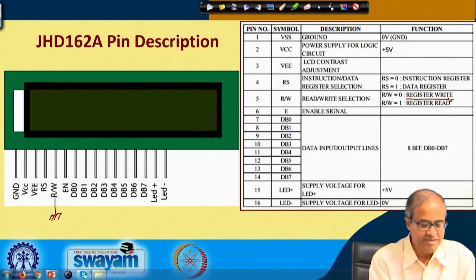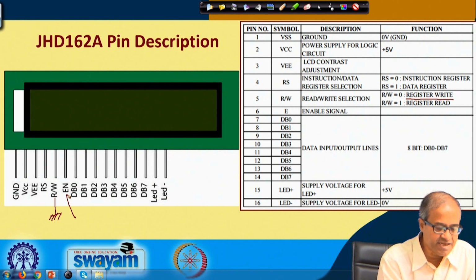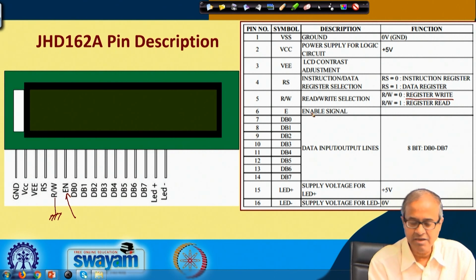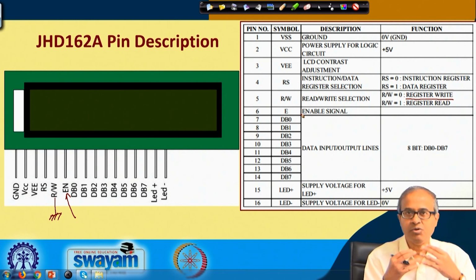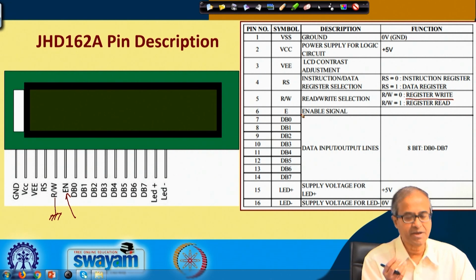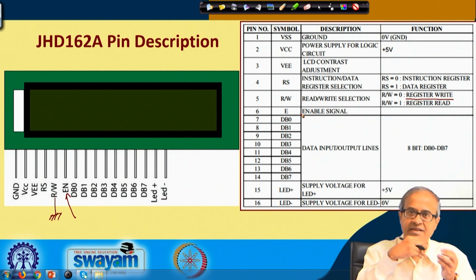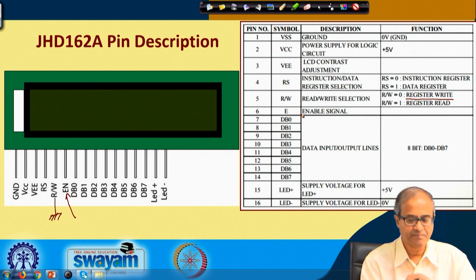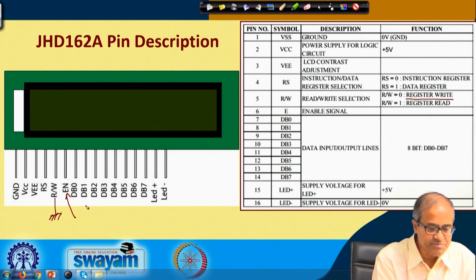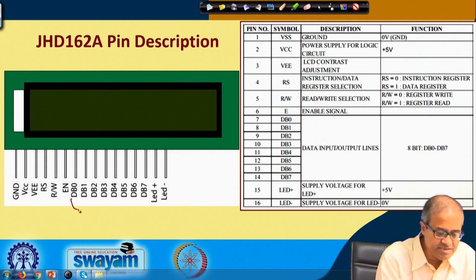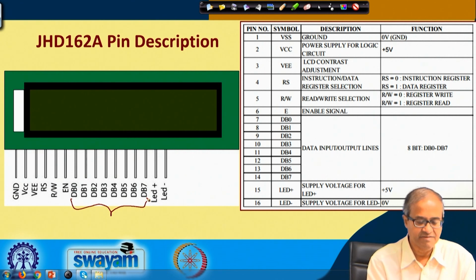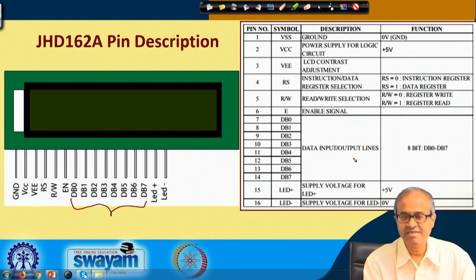Okay. The next pin is an enable signal, you see this is enable. This enable signal will activate this display unit. So, whenever you are enabling it, only then it will be working. So, typically this enable pin is also connected to the microcontroller, so that whenever it wants to send the data, it enables it and then it writes the data. Okay. So, if it is 1, it is enabled, if it is 0, it is not enabled. Then come the 8 data lines DB0 to DB7. Okay. These are the 8 data lines.